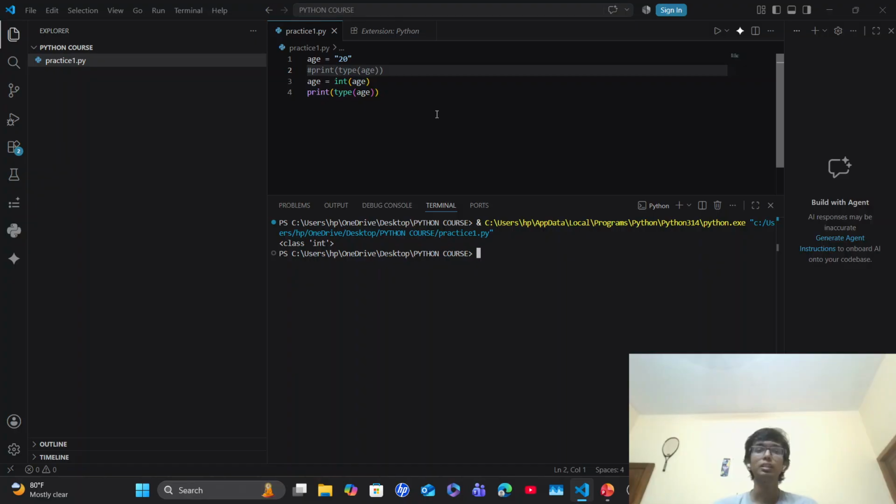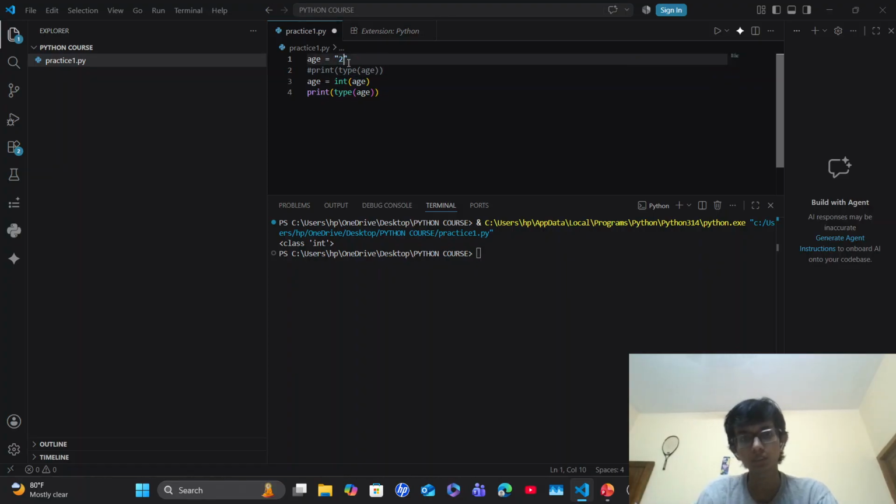It is taken as integer data type. Even though we started with the string 20, we converted it into an integer by using the int function. This is a function that is used for making a variable that is not integer into an integer.